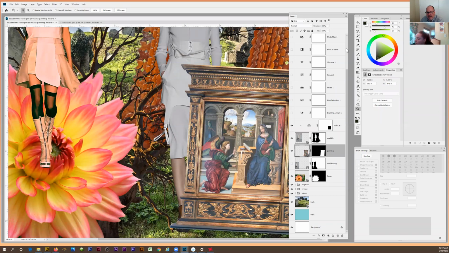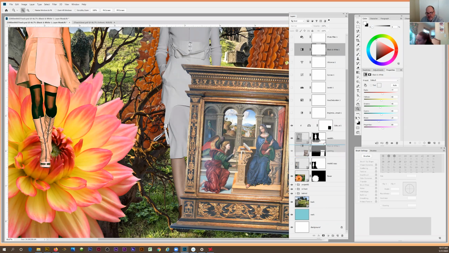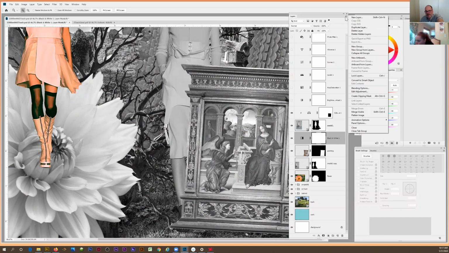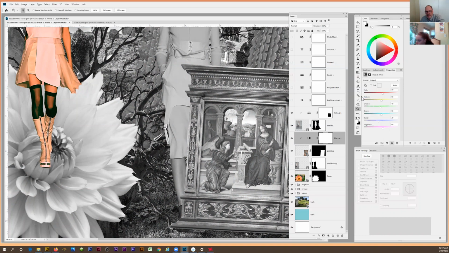So I take my black and white adjustment layer, and currently it's turned off, meaning it's invisible. I'm going to drag that on top of my picture frame, or painting, I call it painting. So here it is, it's on top. I'm going to make it visible so you can see it. An adjustment layer will affect everything underneath it. That's why it's affecting everything but my model here. She's on top of it, but this will affect every layer underneath unless I make it a clipping mask. So I position it on top of the layer I want it to affect, I go to my option button for layers, and I do create clipping mask. And so there it is.